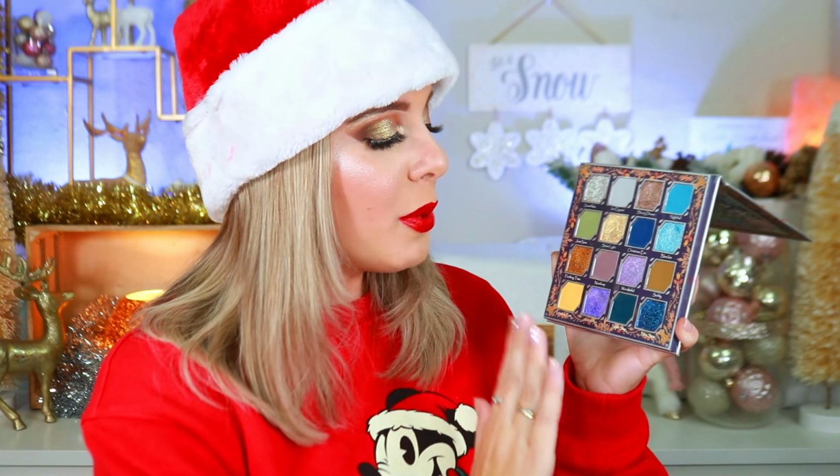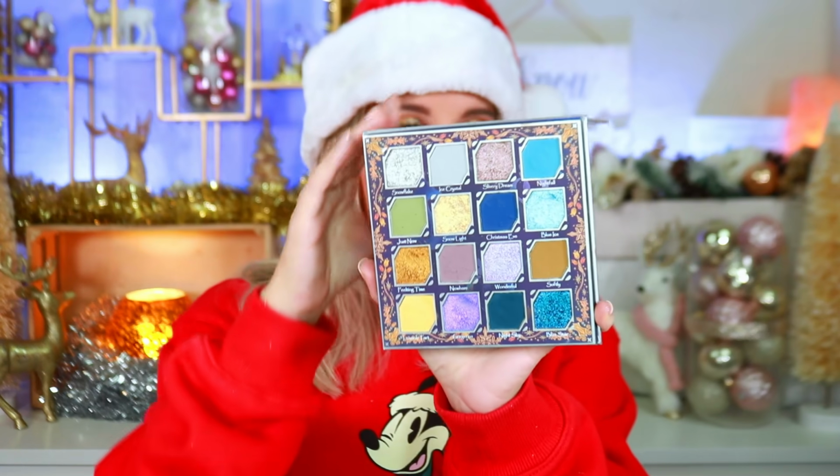And I think Nomad did the perfect job with this palette. I fell in love with this so much. And it's so hard to rank it against number 1 because I love them both equally, but I will say this is a beautiful holiday palette in my opinion. So that is why at number 2, we do have the Christmas Eve palette with Odin's Eye.